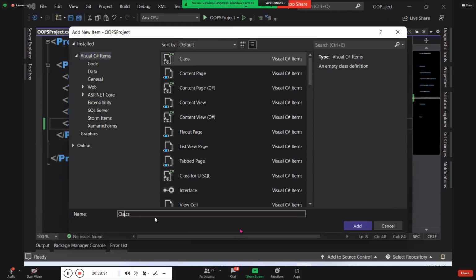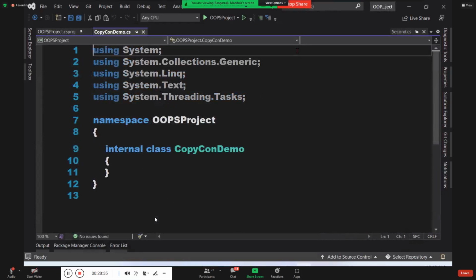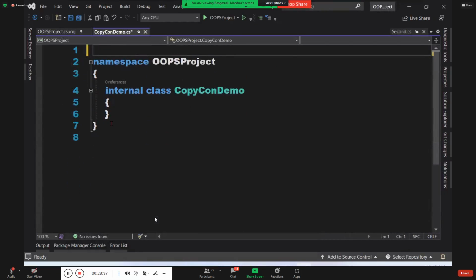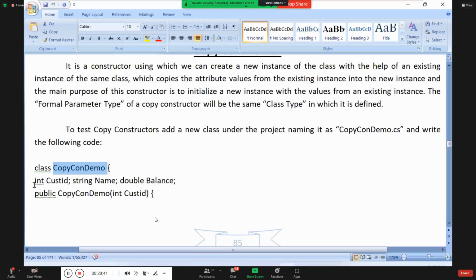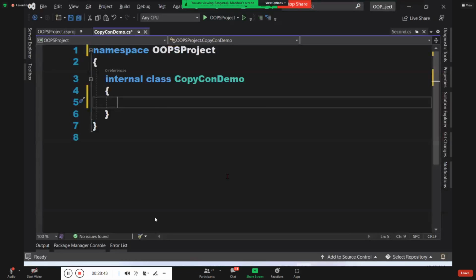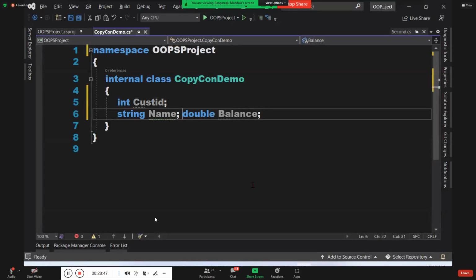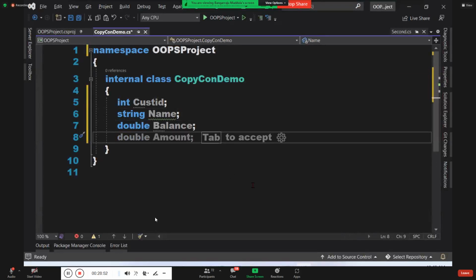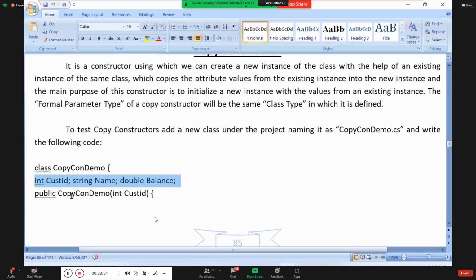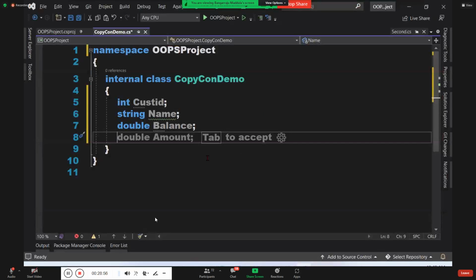I'm defining a class here. We'll name the class CopyConDemo. In this class, I have 3 fields. Simple. I want to define a constructor and initialize the fields. I explained this in the ATM system case study, remember?